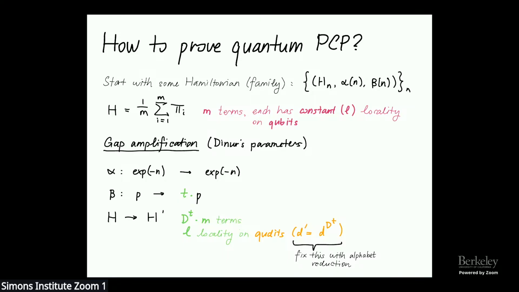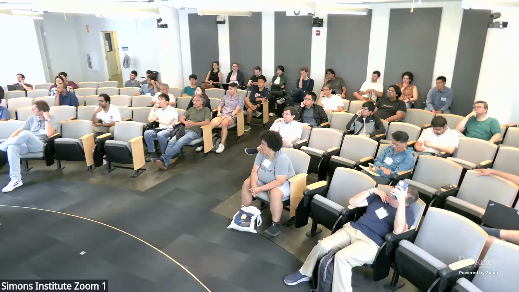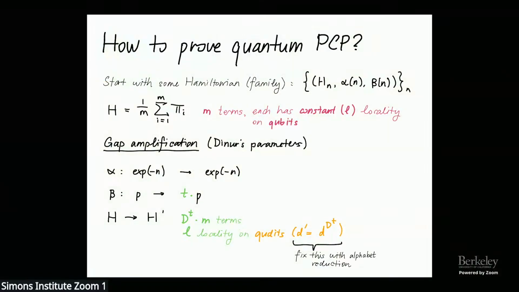Yes. So if you want to do this for L greater than 2, would you have to reduce to 2 anyway? Does Dinur's procedure work for any L? Actually, I think it works for any L. For any. Okay. I'm not super sure about that. I think it will. So, okay, that's what Dinur's getting as parameters.